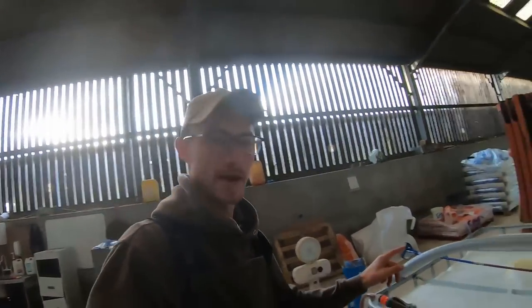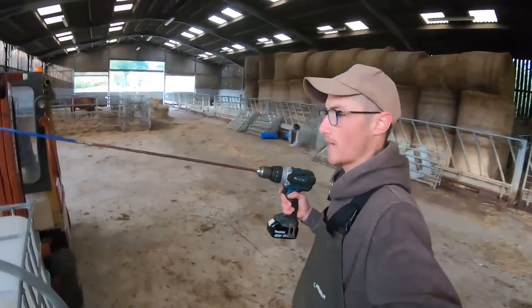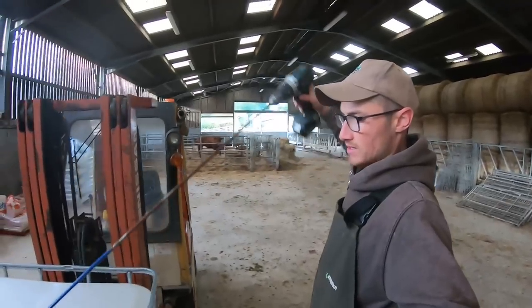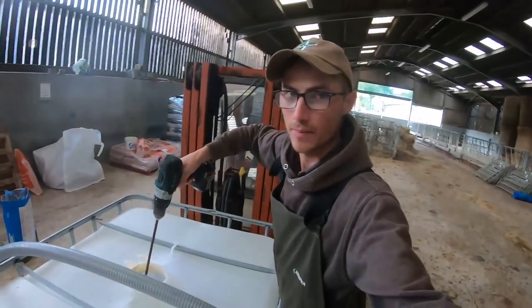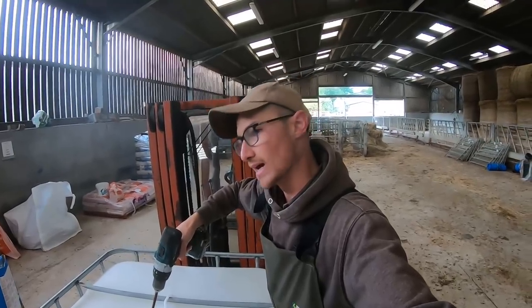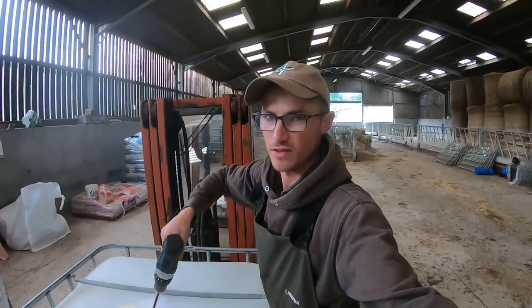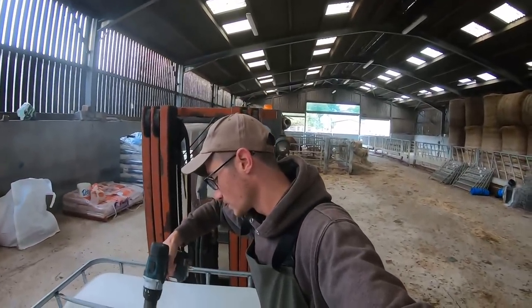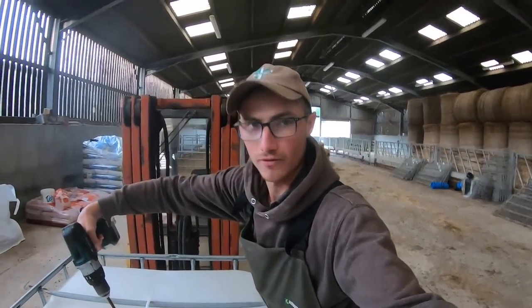But all the powder is now in the IBC. We then take our stupidly long paddle that I made and stick it in there, and basically just whisk it up until it's not lumpy anymore. So I whisk it up for a bit, then I add a bit more water, and then I whisk it again. But you basically have to whisk it for 3 or 4 minutes, to make sure all the powder's mixed in with all the water. And then you can start feeding.